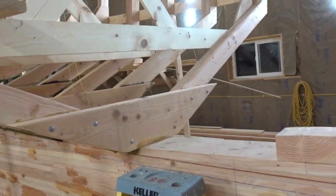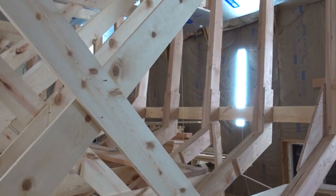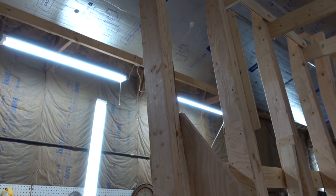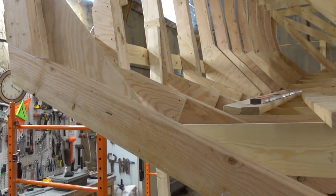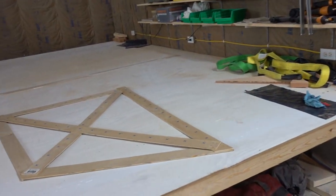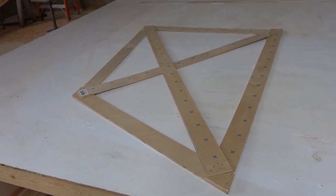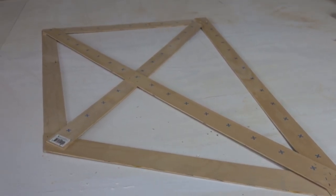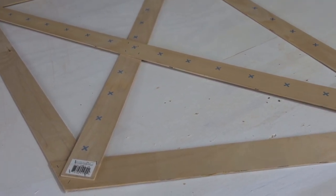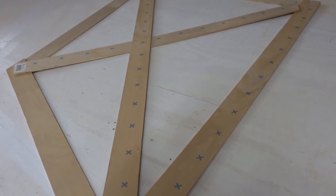I've been working on getting my fuel tanks figured out. You can see where those strings were — I had plumb bobs run through here and lines strung across and hanging down, trying to get the tanks figured out, and I finally did. I did some drawings for the welder people, and I also did a pattern for one of the tanks — the side view — so they can make sure not to get it wrong.